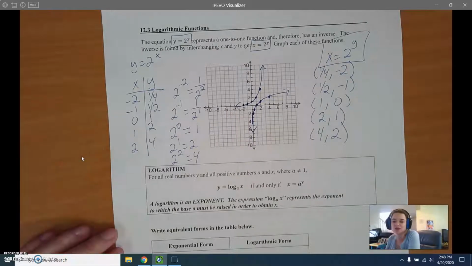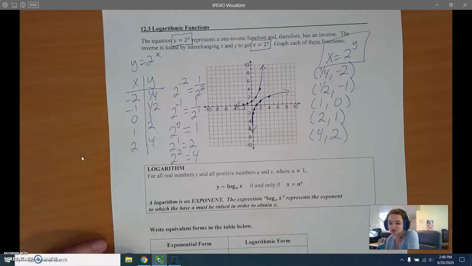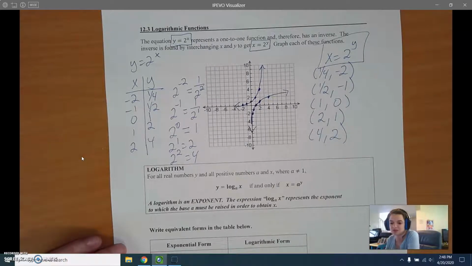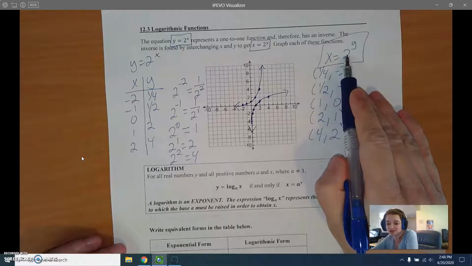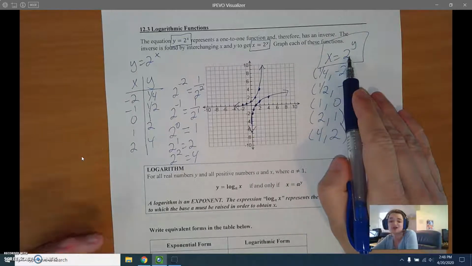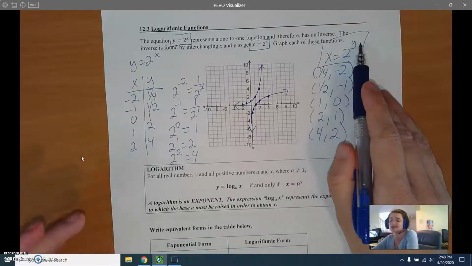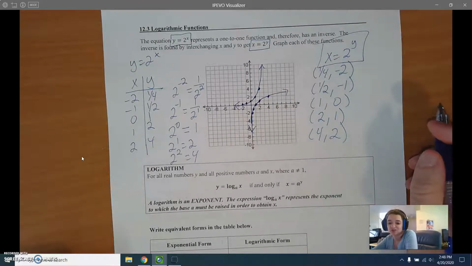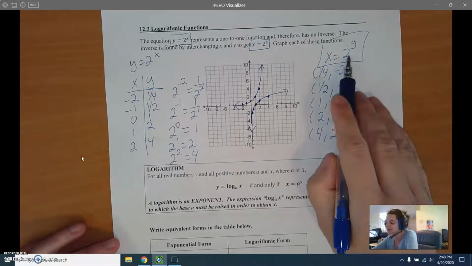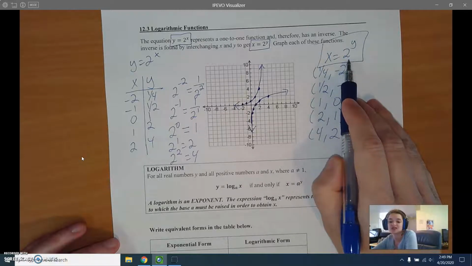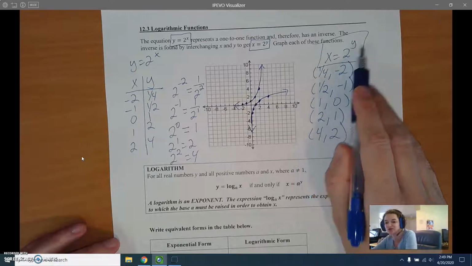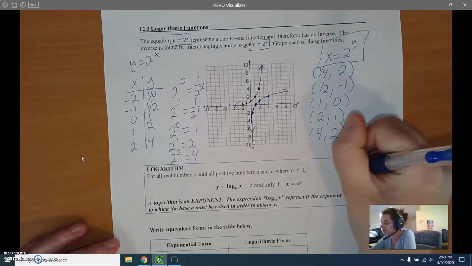So then the question is, what if I want to solve for y? What if I want to get it in function notation? You can do that. And that's where logarithms come into play. Logarithms are the inverses of exponentials. So if I want to get rid of that 2, that's a base, you're not going to divide by 2 because it's not multiplication. You're not going to square root it because it's not squared. We're going to take a logarithm. And the specific log that we would take would have a base of 2 to get rid of a base of 2 from an exponential.